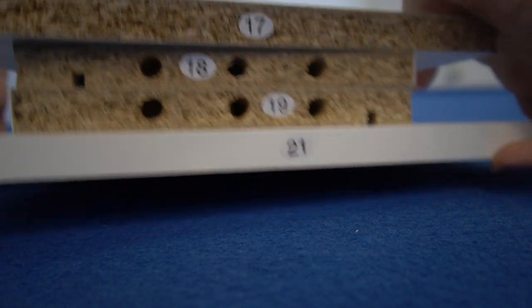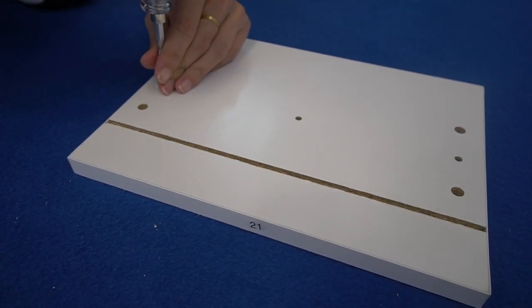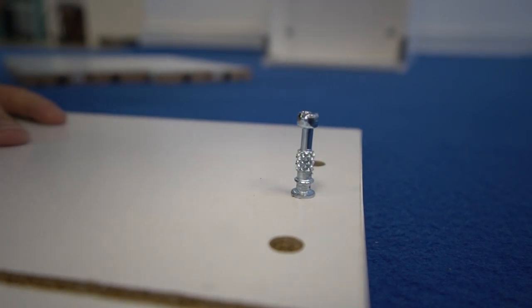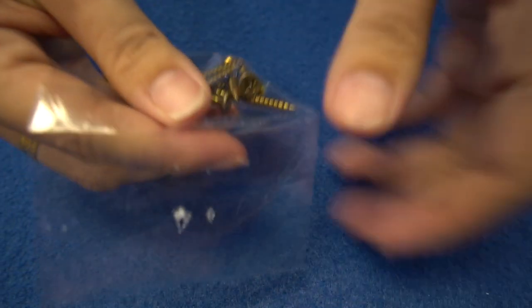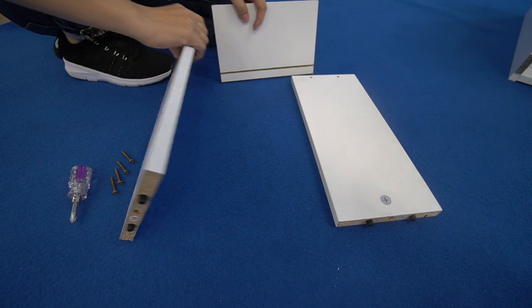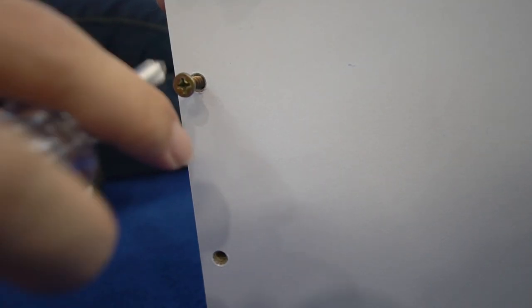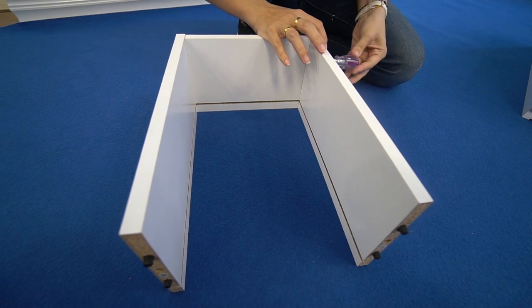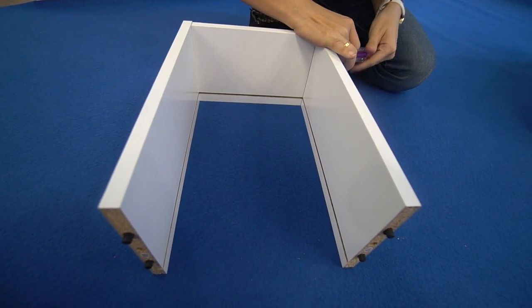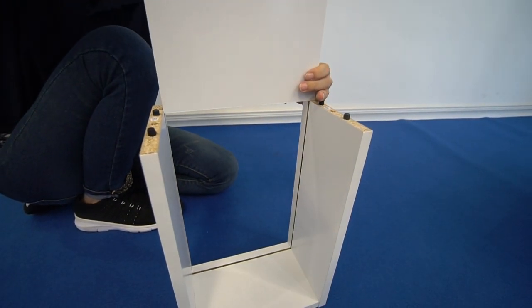Now find panels 17, 18, 19 and 21. Attach dowels and cam locks as shown. Open packet E and use these screws to attach panels 18 and 19 to panel 17. Slide in panel 20, then attach panel 21 using the cam locks.